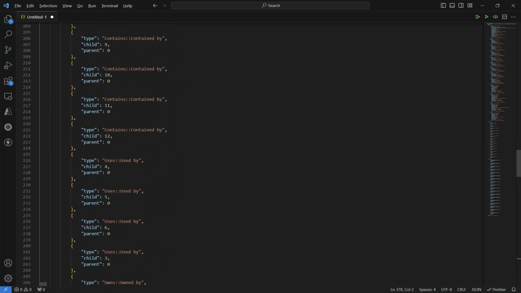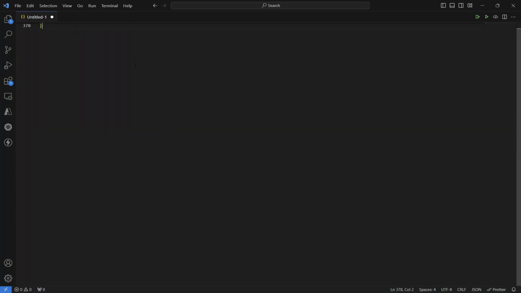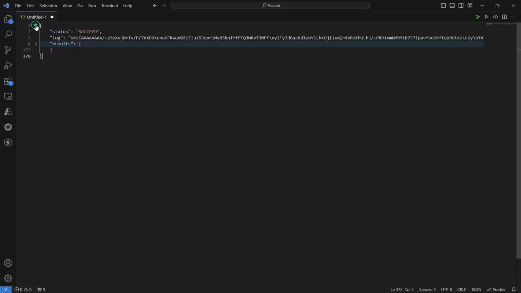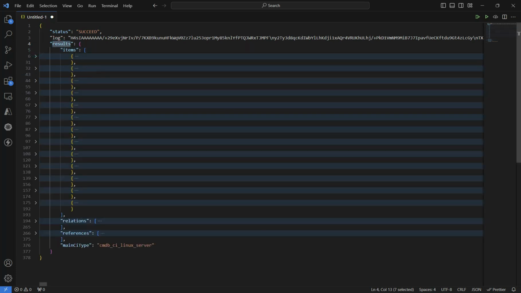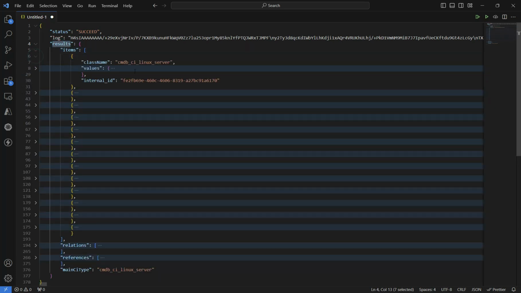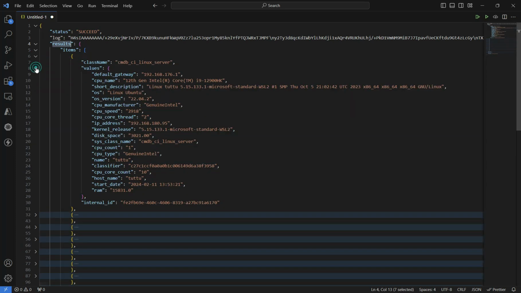Now you can see the JSON payload. Let me walk you through this response schema. You can see the status as succeeded, and then it has an object called results, which has a list of items. You can see that there are many items discovered by the horizontal discovery probe.